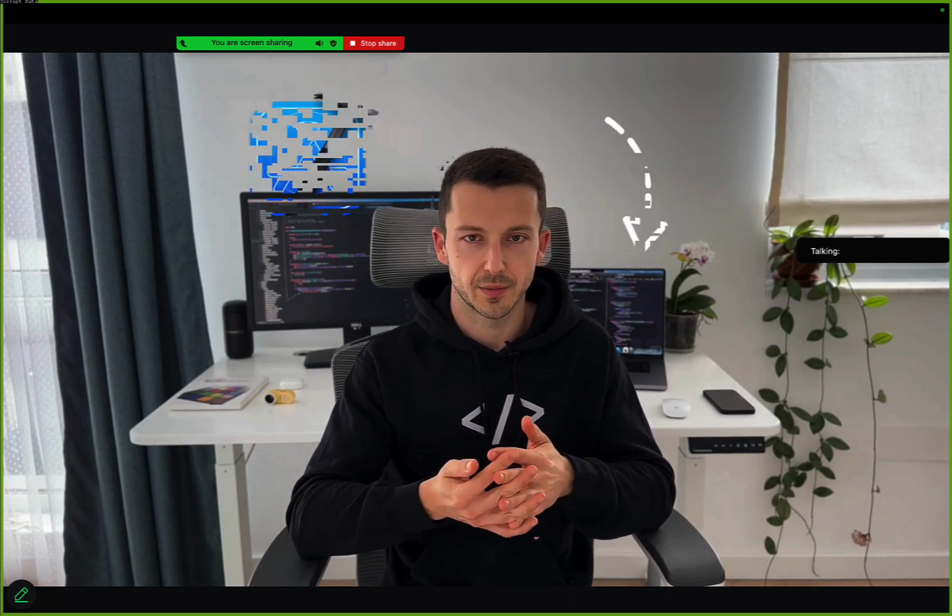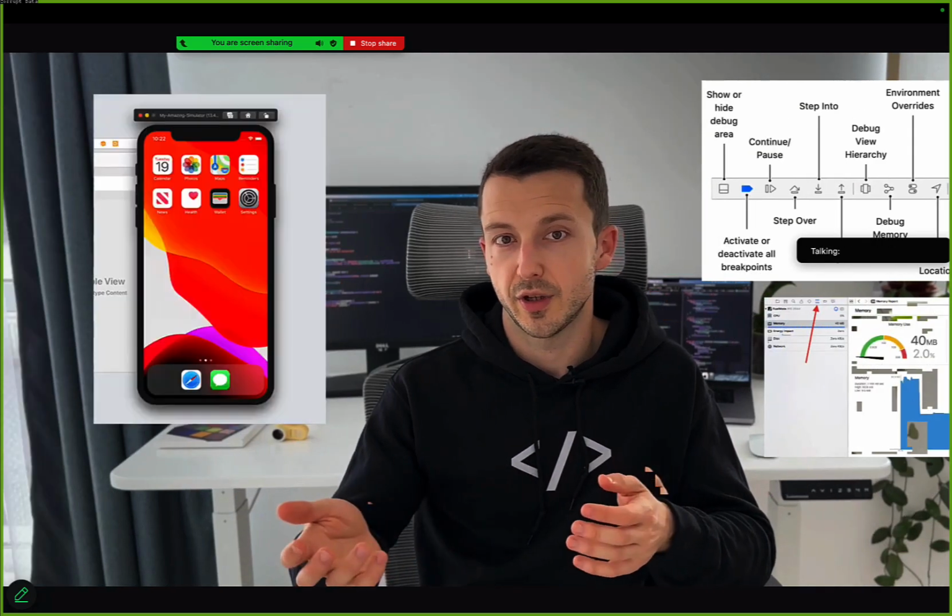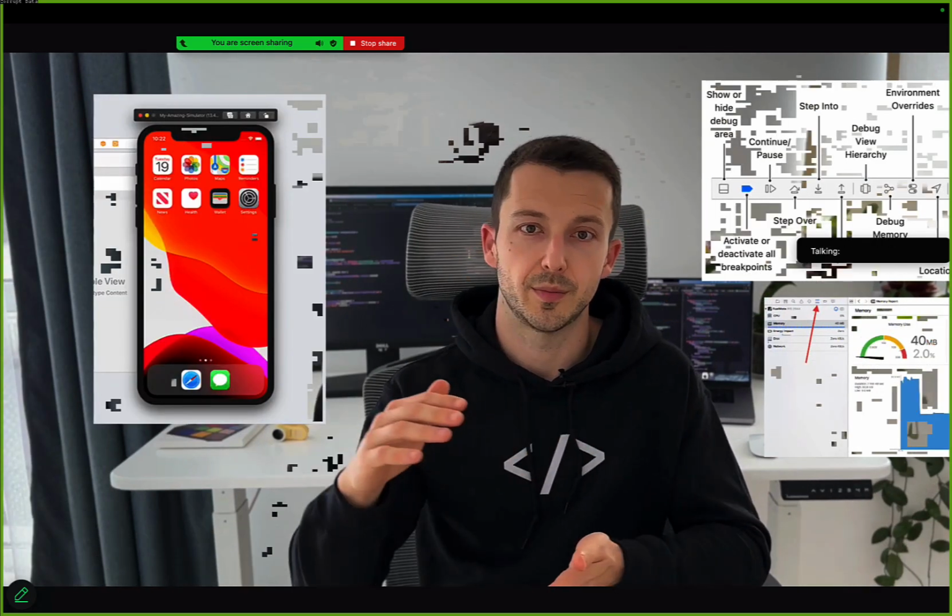As for tools, the bare minimum you need is Xcode and the Mac. Yes, that sucks a bit. You cannot build native iOS apps on Windows or Linux. I mean, there is a way, but more about that in a few minutes. Xcode is the IDE for building native iOS apps, and it has tools like a debugger, performance analysis tools, and simulators so you can test your app on multiple devices.